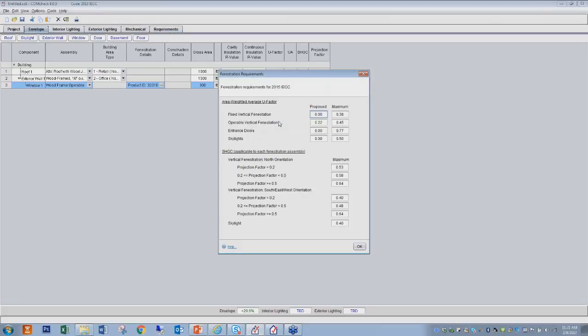And so if I was to do fixed vertical fenestration, area weighted averages are only done for each individually. That's what the code says, so that's how they're calculated in the tool. And then you have solar heat gain maximums, and they're based on that projection factor. So go back and take a look at this and spend some time with it so you can understand how the fenestration works if you're in 2015.